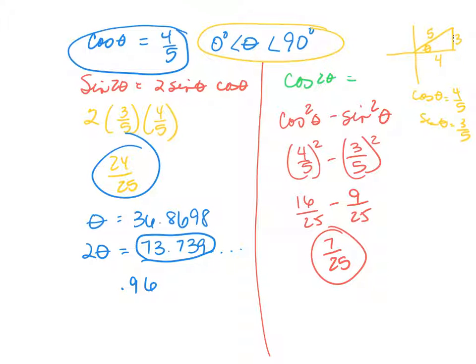Got it? Now you can, on your calculator, put the cosine of this guy. Remember that guy we got before? Find the cosine of him, and then type in 7 over 25, and you should have the same ugly decimal. All of you check it so you can practice checking these.